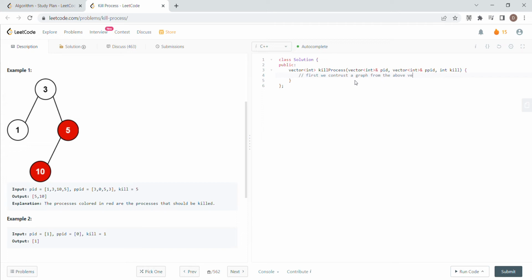And one more thing. For this graph, its ID is not a consecutive integer. It's like discrete integers, so like 1, 3, 5, 10, and we have to watch that too. That's the first thing I realized. And another thing is parent ID. So how do we do it? I think what we can do is create a map. Yes, we can create a map, and this map will represent the parent.